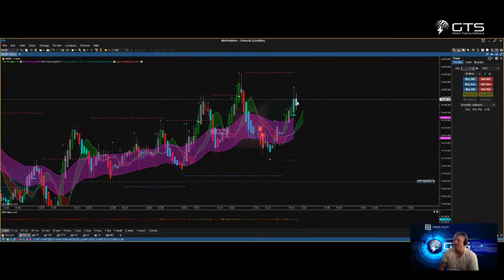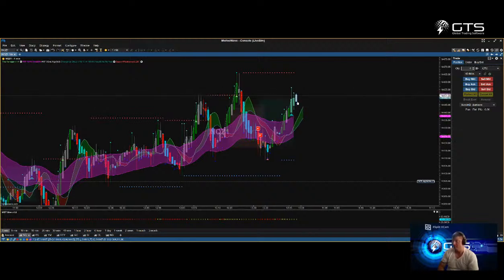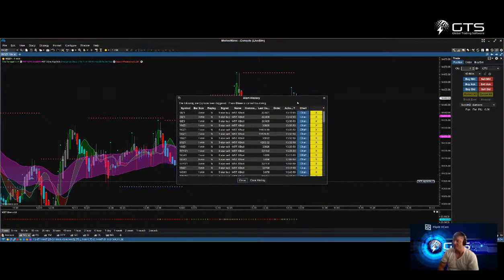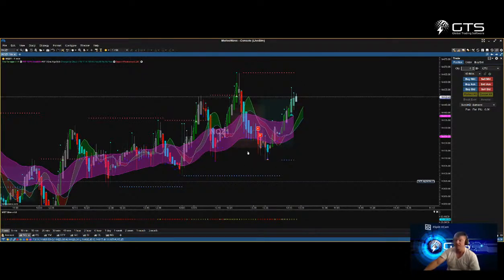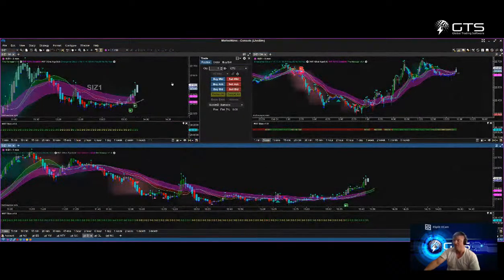I wonder how the auto trader is doing today. I feel like the auto trader made a ton of money today. Does anybody have the auto trader? I feel like it should have made an absolute metric ton of money today. Silver's popping some signals, but I don't like it. It's so close to the close. I don't like it.